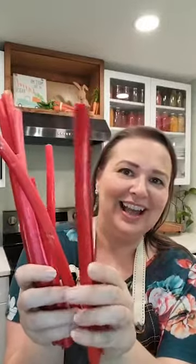Okay. I was trying to think if there was anything. Oh, this was the other produce item I set aside. I totally almost forgot. If you live somewhere else in the world that you don't grow these, that's what I was thinking. These are rhubarb. They kind of look like celery. But I live in the rhubarb capital of the world.